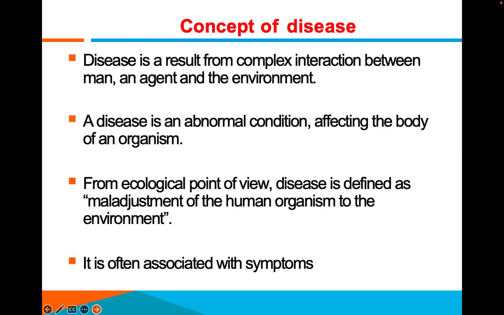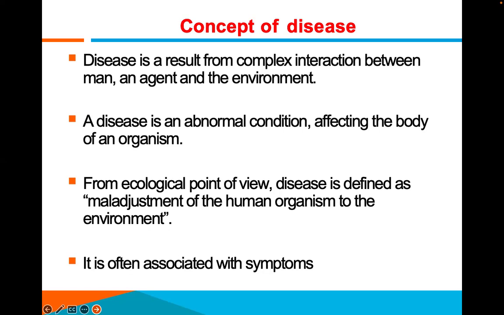Let's look at the concept of diseases from a public health point of view or from a global health point of view. A disease will occur as a result of complex interaction between man, an agent, and the environment. That is the One Health philosophy. So for One Health, there's always an interplay between the human being, the pathogen, and the environment where the pathogen finds itself. If you want to control diseases, we cannot target only the pathogen alone. We target the pathogen with the environment whilst we give the individual a vaccine.